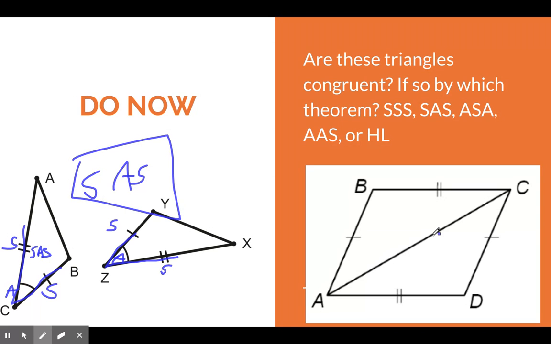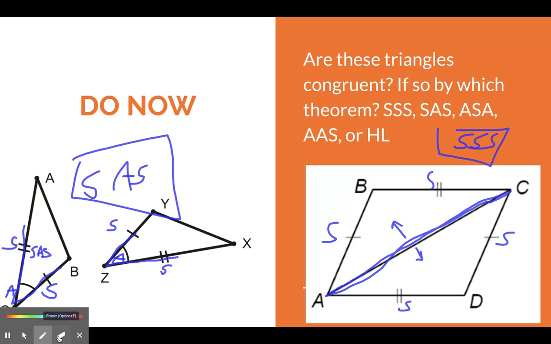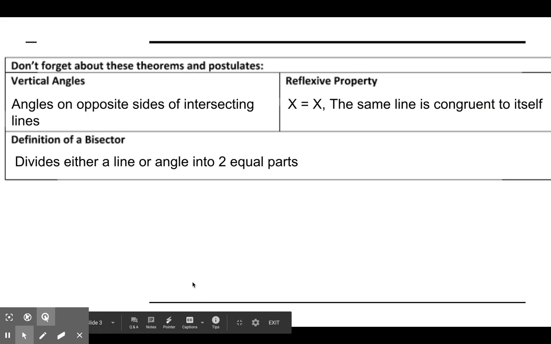Over here, we see that 1 matches 1. Those are sides. 2 matches 2. Those are also sides. The picture itself doesn't give us anything else based off of sides or angles. But remember, segment AC here in the middle, that is a part of this triangle and a part of this triangle, which means if it's the exact same line in 2 different triangles, it is in fact a congruent side because it's the same exact line. So this one is congruent due to SSS or side, side, side. Okay, just a quick review of what we learned last lesson.